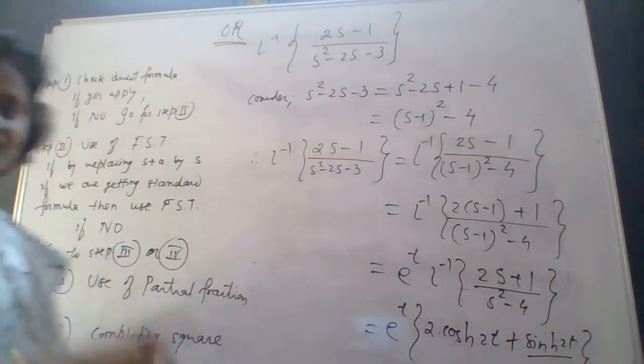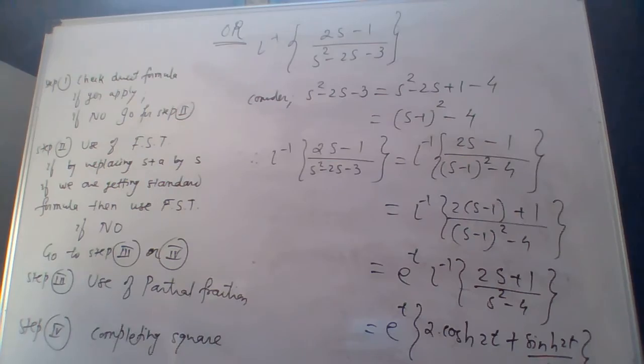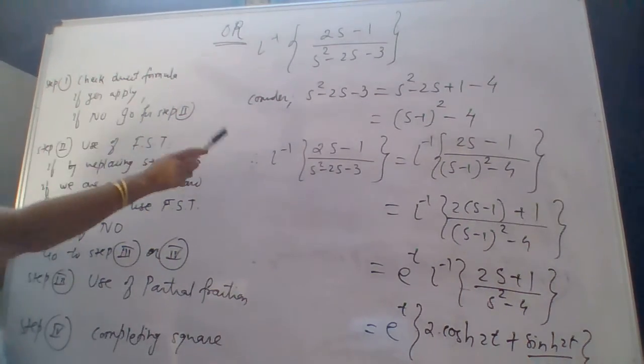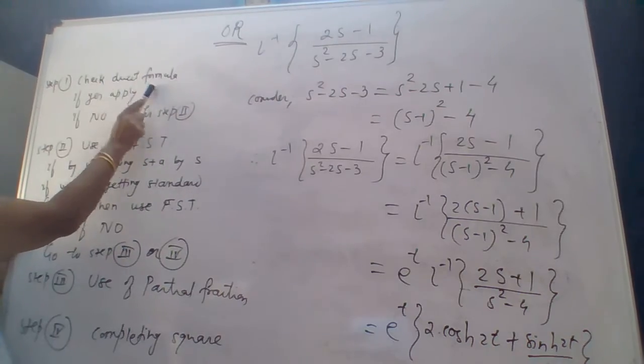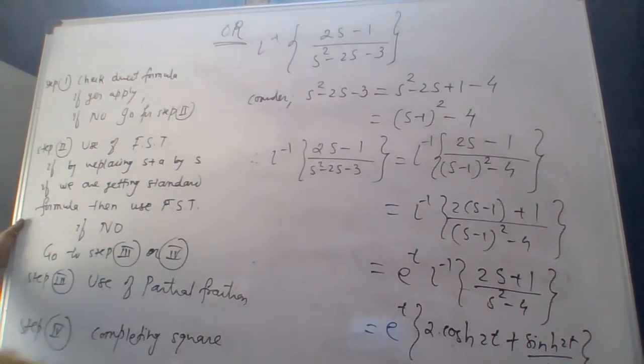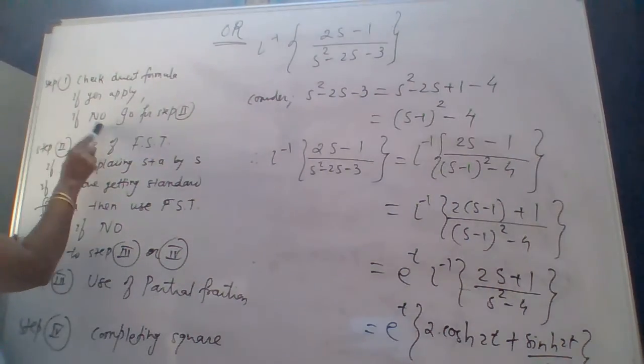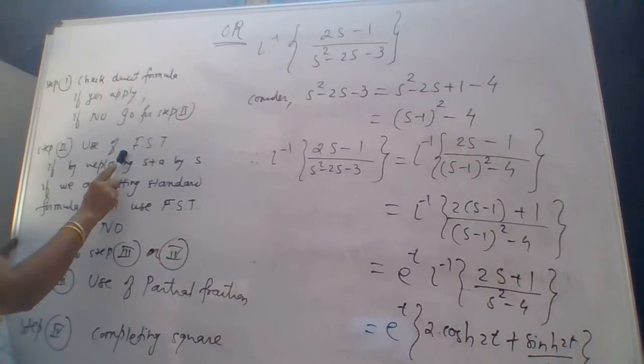So again I will tell you the last 2 minutes revision of today's lecture. When there is an algebraic function, our first step we have to check whether it has direct formula or not. And how to check? Please refer to the previous video. If we apply it, if no, we'll go for first shift theorem.